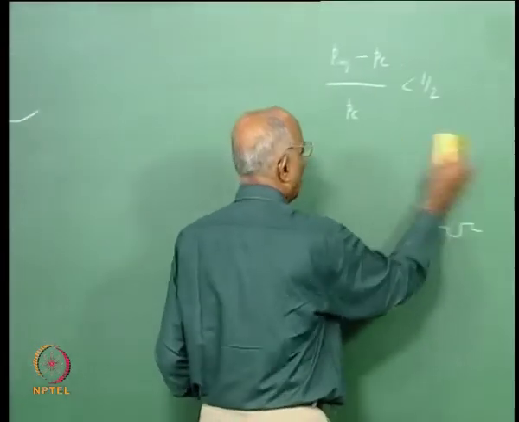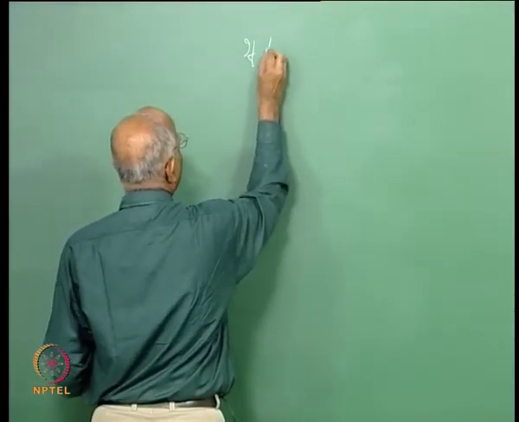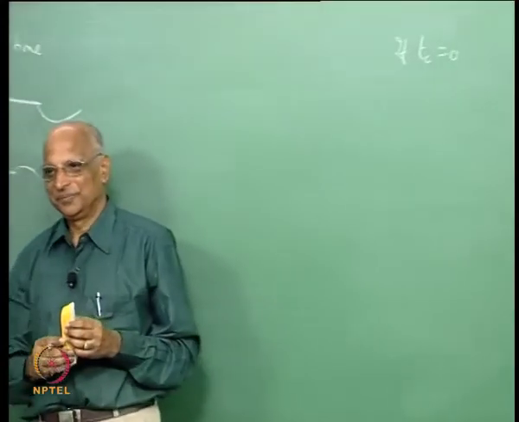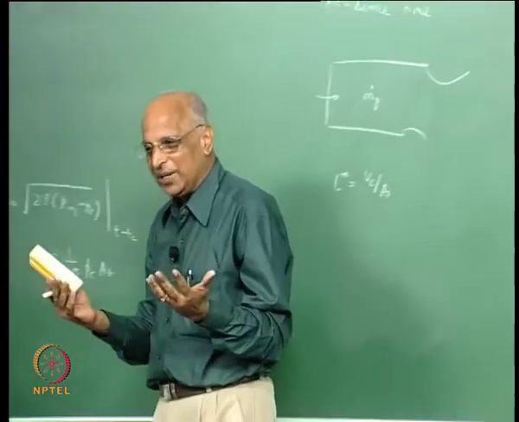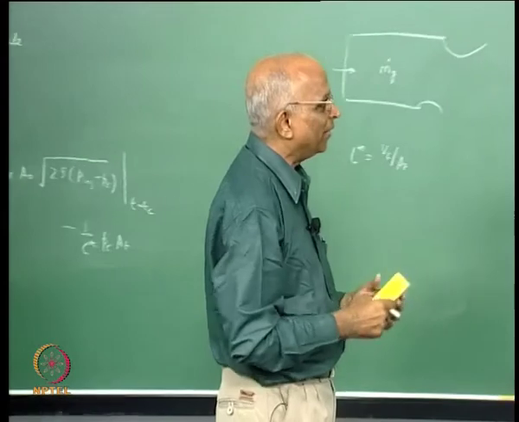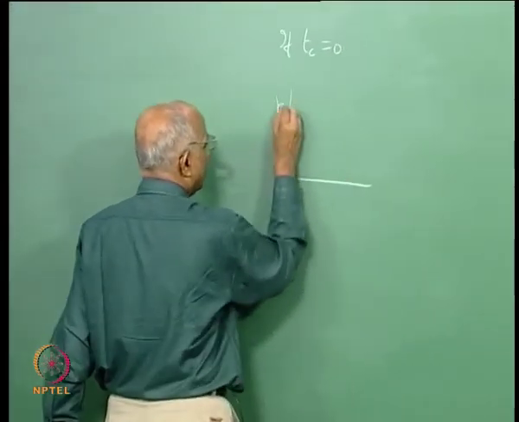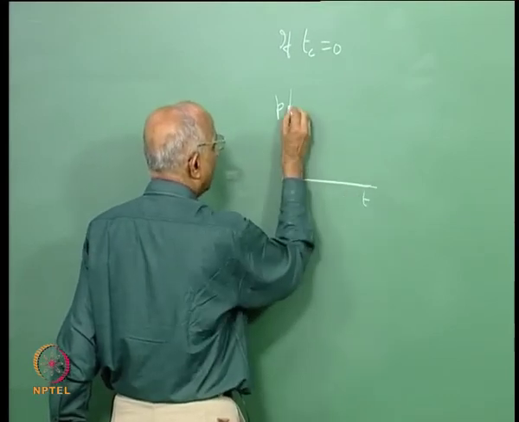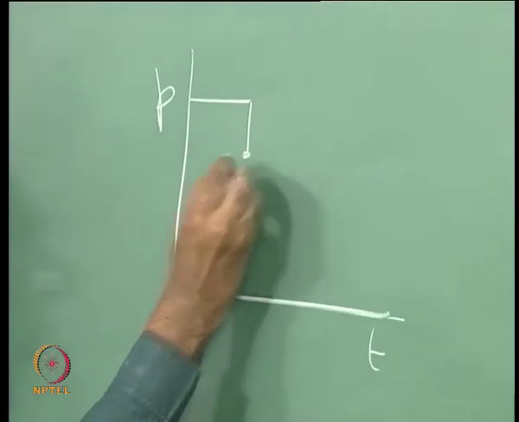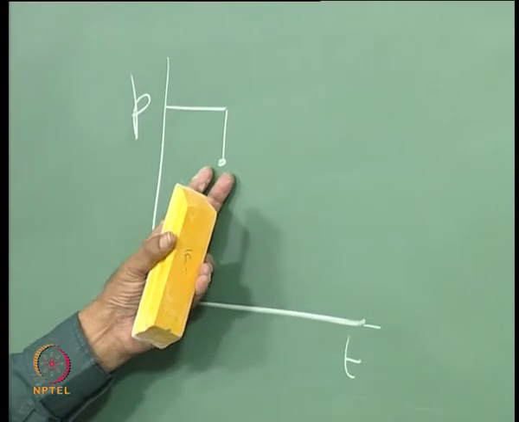If Tc is equal to 0, would you have got that phenomenon? And if you are going to get that phenomenon, why? If you do not get that phenomenon, why? Let us try to imagine this again. Let me say my chamber pressure with respect to time, originally I had 5 bar, it drops to 4.5 bar, but there is no time delay, immediately it burns and immediately it goes out.